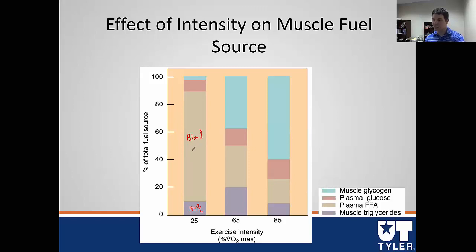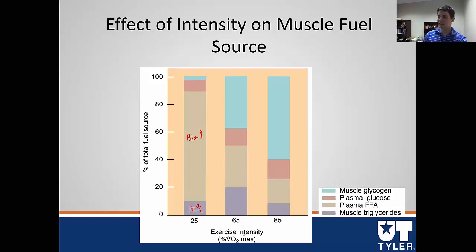So these are circulating free fatty acids that are broken down from lipolysis. So we break fats out of adipocytes into free fatty acids and then shuttle them in for ATP production. We, again, don't stop using carbohydrates. In fact, we use some carbohydrates. About 10% of our metabolism is carbohydrates, some from plasma glucose and some from glycogen. The idea here is that at this low intensity, we can preserve and store our carbohydrates very well.